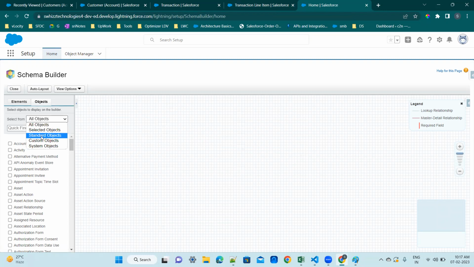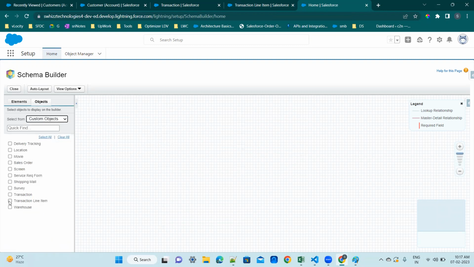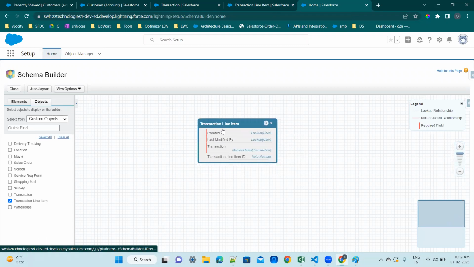Clear all. Choose a custom object called transaction.